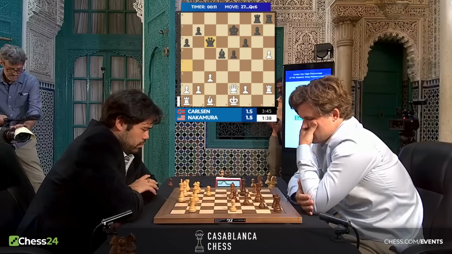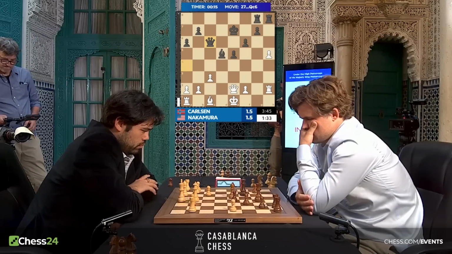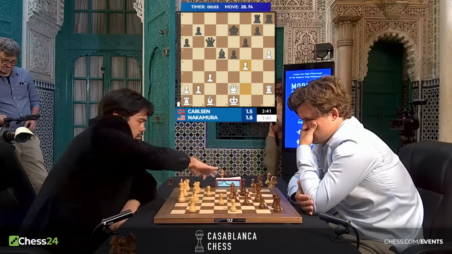Also stopping B3 because C3 is hanging. And rook H3 to stop bishop F3. Maybe then you go G5. F4, last ditch attempt by Hikaru to complicate the game. Here he goes.